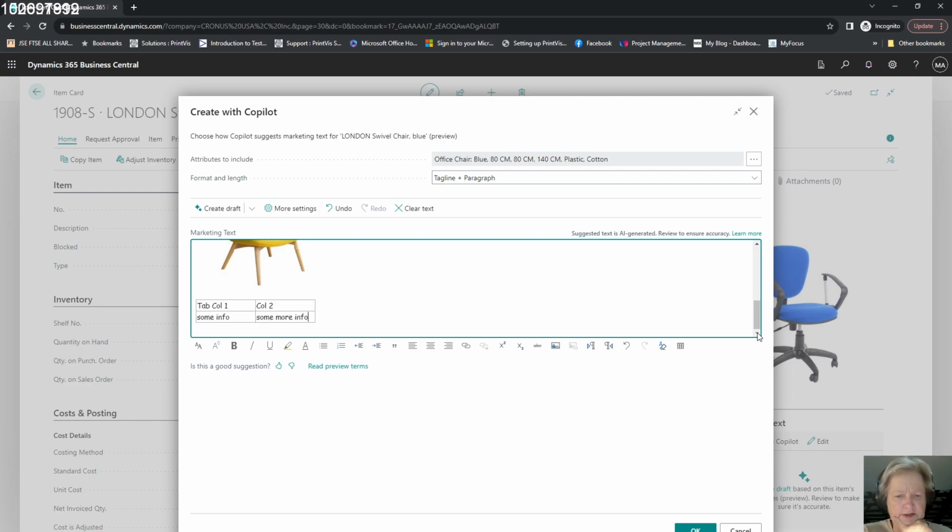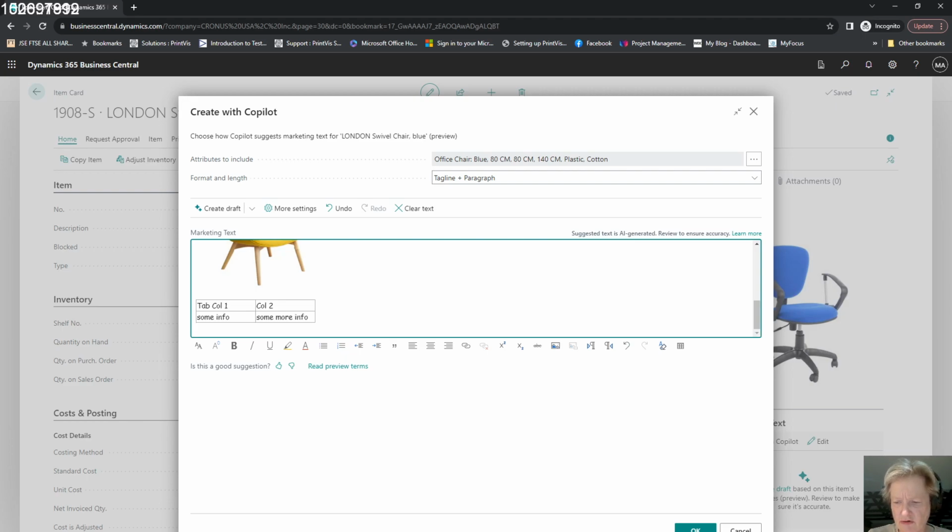Let's see what happens if I press tab. I haven't tried this. Okay, that goes out. So a little bit basic there. So the text editing is really pretty rudimentary. I would anticipate that this will get better with time, but well, it's a good start and it's a lot more than we've had in the past.